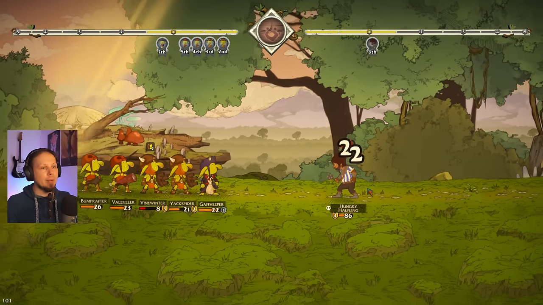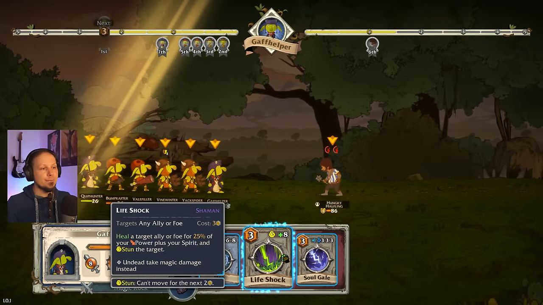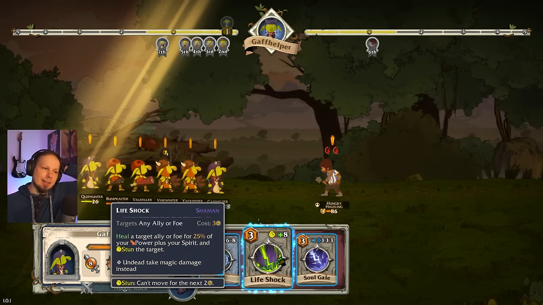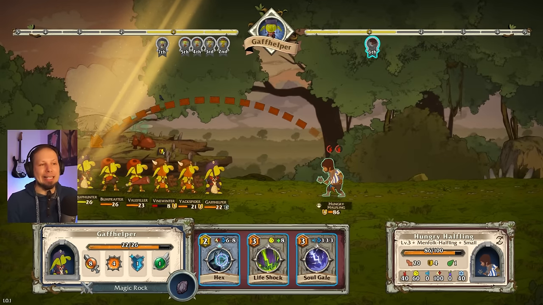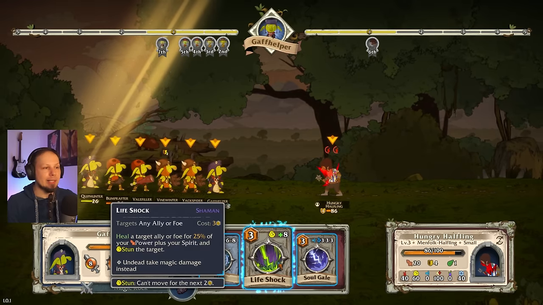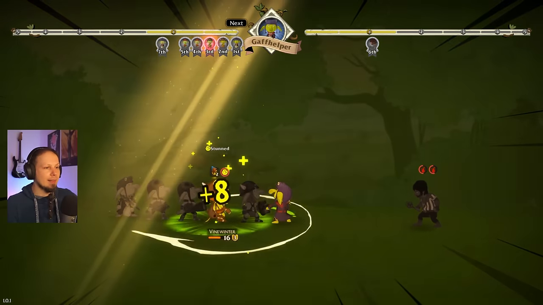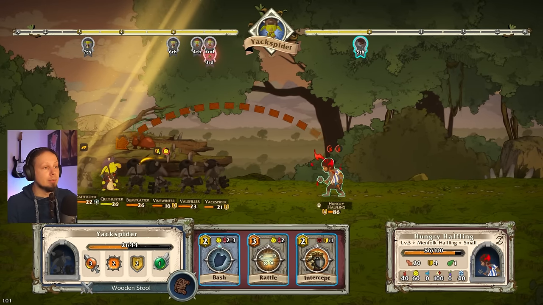We need to chop, by the way, in order to get some of his armor down. Maybe we got a sunder. Now there's the question, do I go for magic damage which bypasses his armor completely, or do I life shock? I think we're gonna shock. This gives him 21, no, it gives him 19 health. Oh boy. Oh boy.